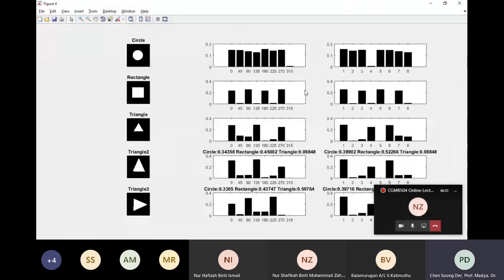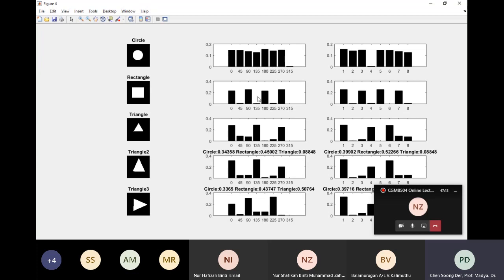So this is what I want to show you. If you try to tabulate or find a histogram of all the edge points. So in this case, you detect all the edge points here, right? And then you try to find their edge direction, and then find the histogram, the distribution of all the edge directions. So you'll find that all the edge directions are equally distributed. We have those between 0 to 45, 45 to 90, 90 to 135, and to 180, they are more or less the same. But if it is a rectangle, what happened?